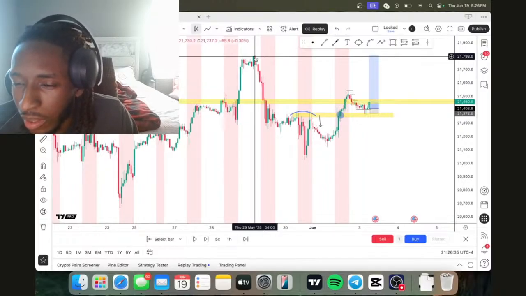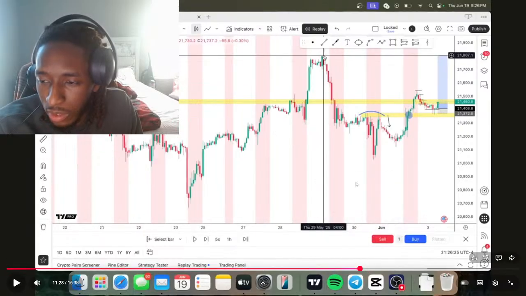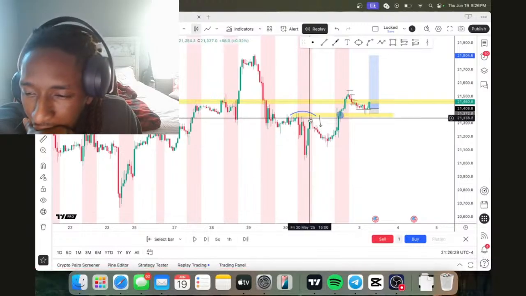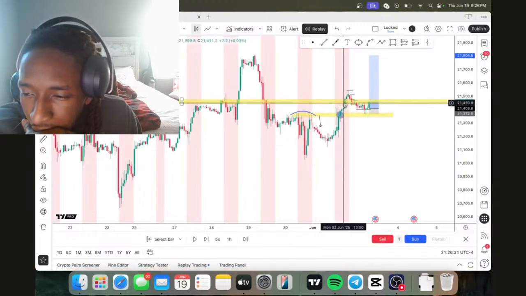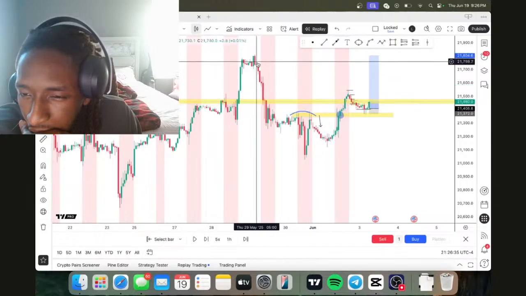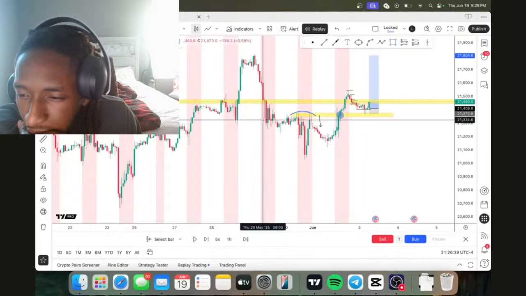Let's see what you just did, because I'm getting confused, bro. That's too much information. So all we're doing now is waiting for the 1 hour to go back bullish, which then it did. So then the 1 hour went back bullish because we can see price sold off here, made a support, right? So it made a support.